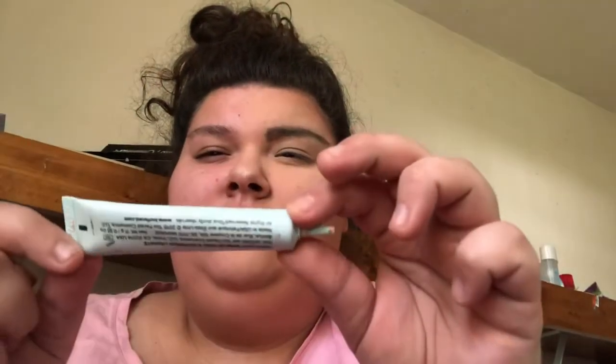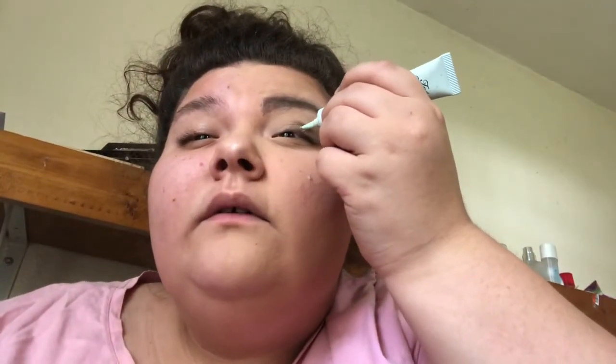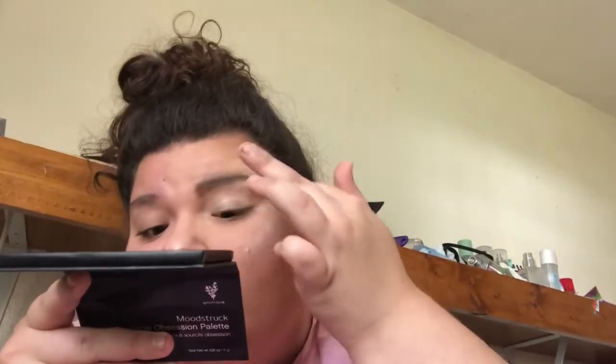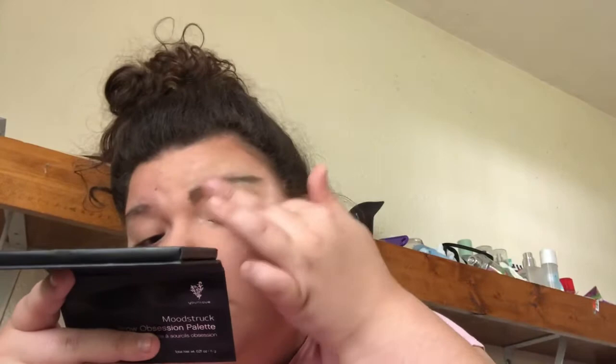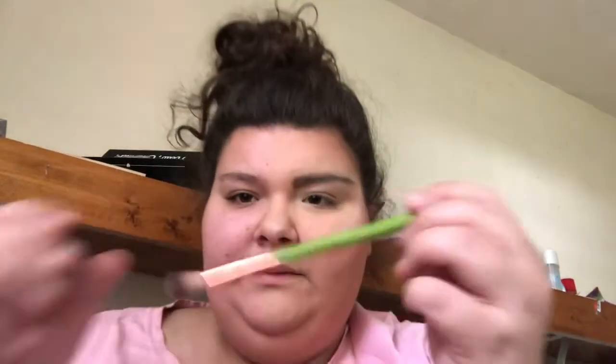Okay, and now on to the eyes today. Of course, I'm gonna use my Shadow Insurance, because it's my favorite right now for priming, and it just feels very light on the eyes. And let me just make sure that's blending. Right, and now on a nice fluffy brush here.